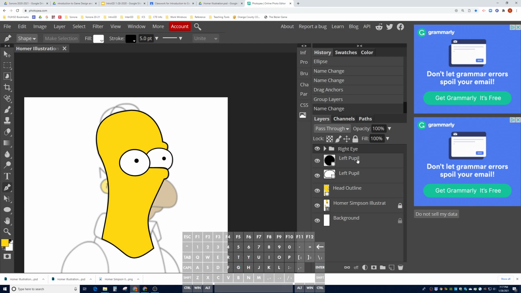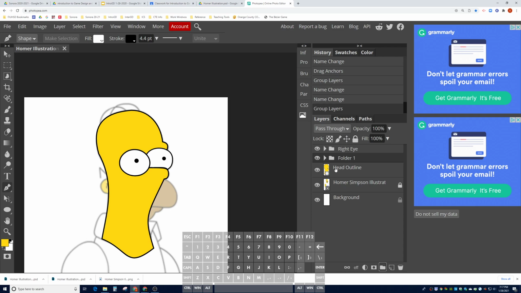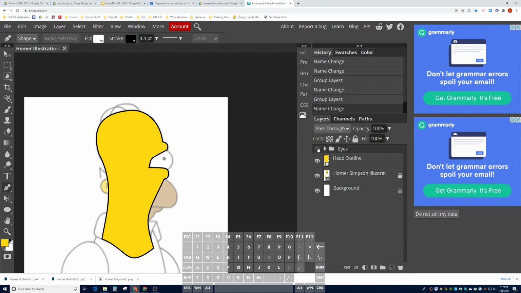And when you do something with the left pupil and the left eye, I again renamed it wrong. This is the left eye. I'm going to hold control on both of these, click on the new folder, and I'm going to rename that by double clicking on folder 1, and it's going to be the left eye. And I can actually do two folders in one folder. So I can click on both these folders, click the new folder button, and call this eyes.